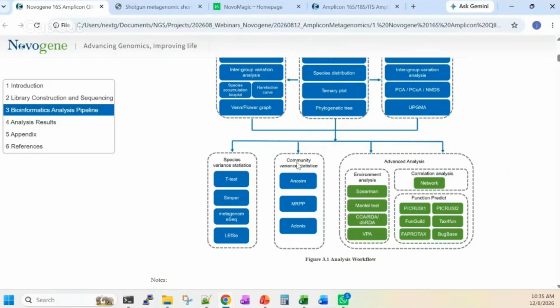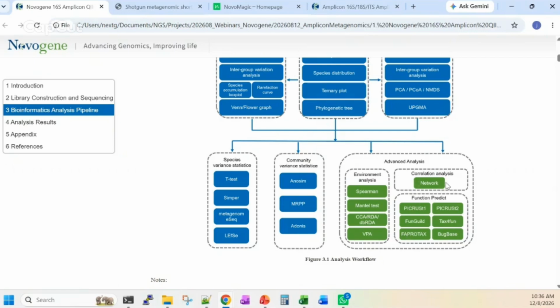Most of the time for 16S or amplicon sequencing, we know who they are, but what they are doing is based on predictions. These predictions can be done based on several tools listed here. Other than that, we can also check the microbial compositions with their environmental data. How are environmental factors affecting the microbial distribution inside the samples?